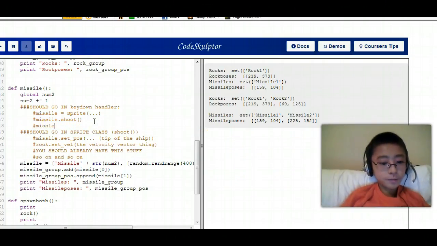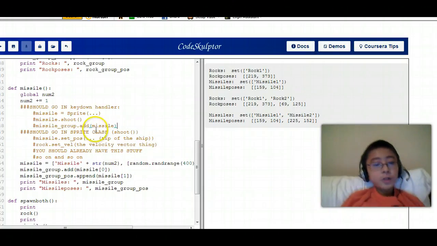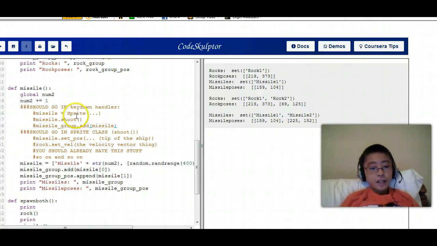Missile group dot add missile. So after you build all of these things, and you should already have the ability to fire more than one missile now, all you need to do to build these right is to have a process sprite group function that works properly.